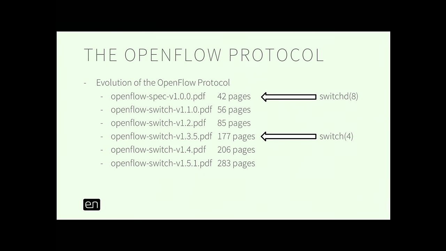Back to the OpenFlow protocol. So SwitchD is at 1.0, while the kernel driver is at 1.3.5 and the implementation is almost complete. That's a little problem because now they're not compatible with each other anymore. We don't know how to solve it yet, but we said we want to stay on 1.3, I think, because it seems to be what we need for a long time. It was my idea to go to 1.3, but I just didn't manage to update SwitchD yet. Once they're updated, they will work with each other again.